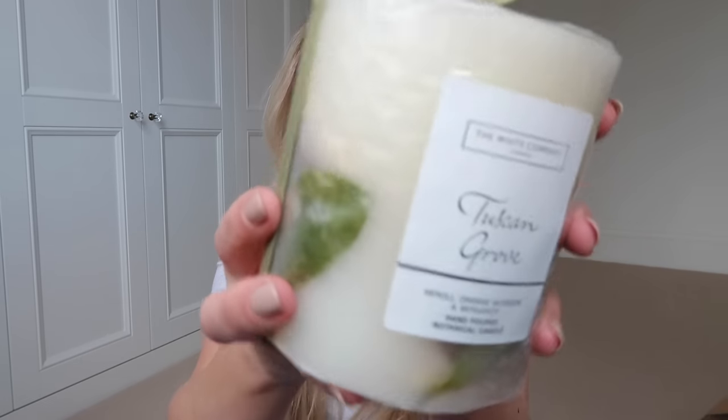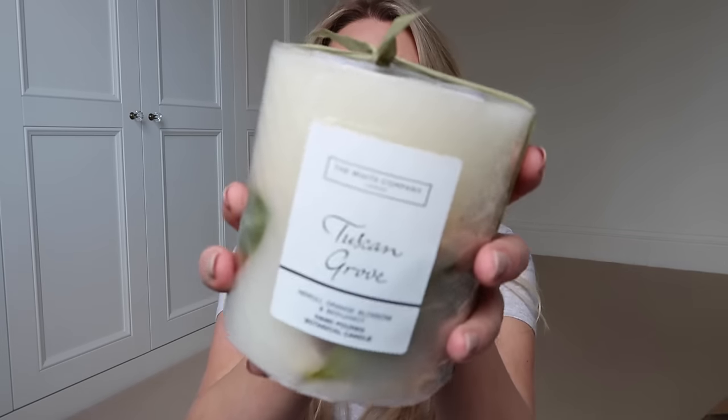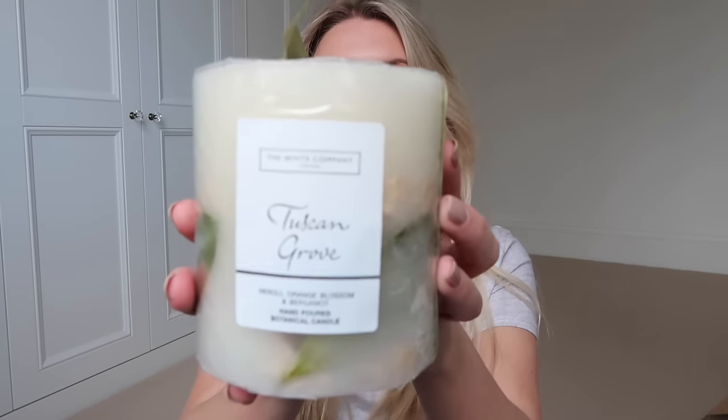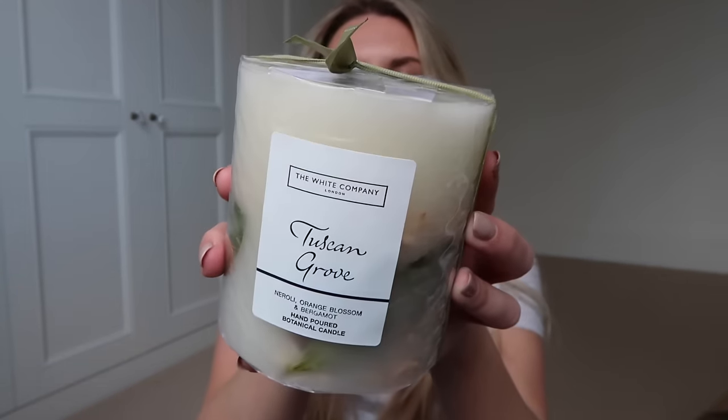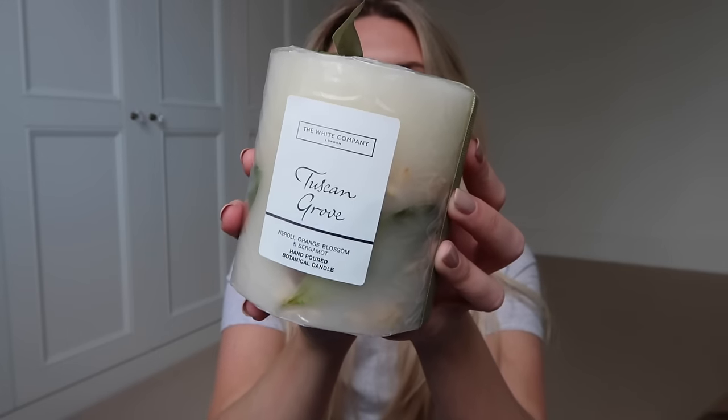But anyway, so because it's a lovely time of year, I treated myself to some candles. So the one that I've got burning in the kitchen at the minute is sea salt. I thought I would stock up on two more. This one's a slightly smaller one. I think it's the smallest size they do in the botanical candles. At £35, it's in the scent Tuscan Grove, which just sounds gorgeous. Neroli, orange blossom, and bergamot, I think.